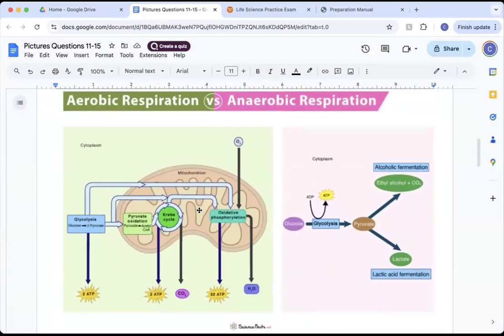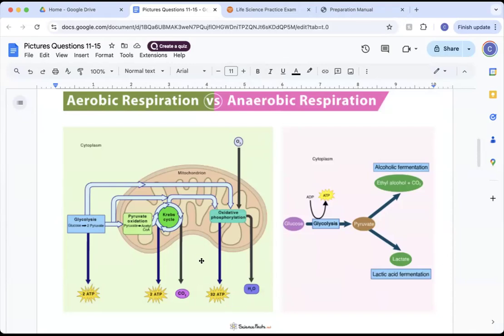and I've got a comparison chart, whichever kind of person you are. Here you can see on the left, we have a picture of aerobic respiration. Aerobic means with oxygen. So you can see oxygen is being put in here, and we're able to make quite a bit of ATP. That's our energy source. So we've got 2, 4 plus 32, so we've got 36 ATP being made here.